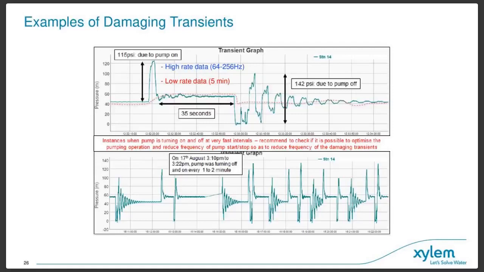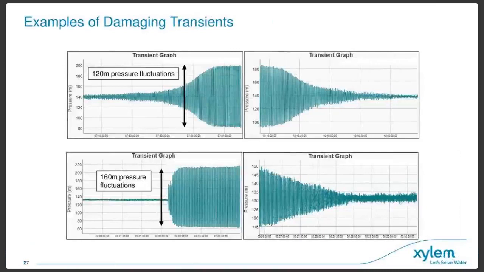You can see it's not just about understanding the magnitude, but also the frequency of these transients as well. That's why it's important to be able to track it over time, and why pressure transient sensors, for example, are very useful in this case. A few more examples of very large pressure transients that, when they're seen, are an immediate cause for concern within a network and give rise to having to resolve an issue very, very quickly.